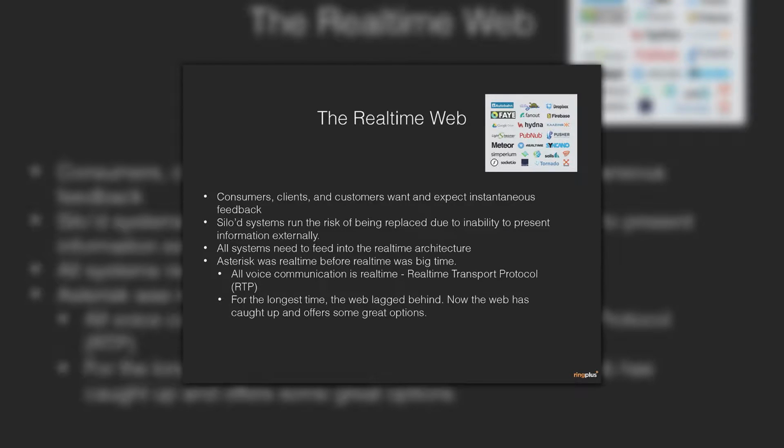Again, because this is the new paradigm, consumers expect that instantaneous feedback on things. If you've been looking at even Reddit recently, they're putting out a beta feature where live comment updates are in place and page refreshes are no longer allowed. Single page apps have to be Ajax loaded and have everything just show up instantaneously. They're running into the same problems that we used to run into, but on the web.